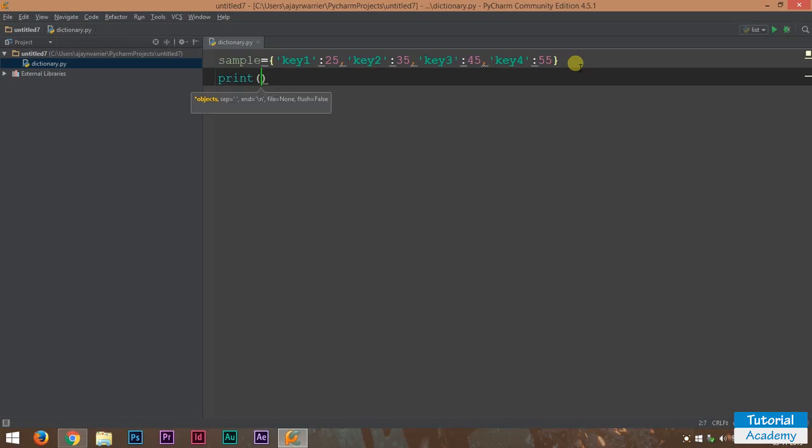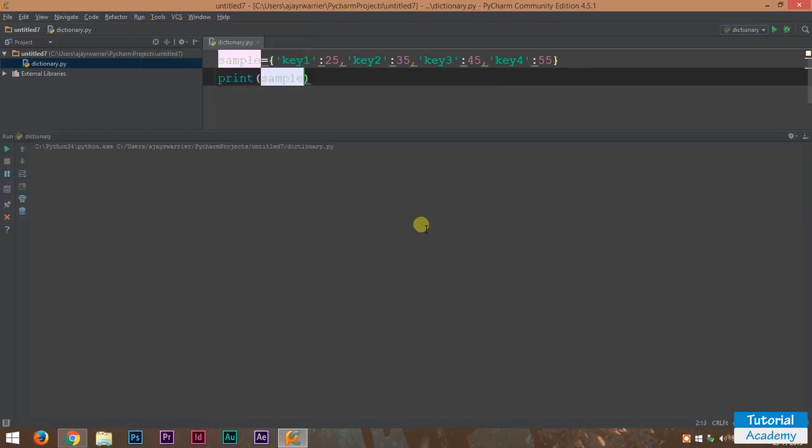Now let's try printing this dictionary out. We will run this and we can get a clear output of how a dictionary will look. Now what makes a dictionary stand out is that there will be a key. So by using the key, we can access that unique value.